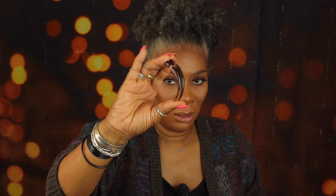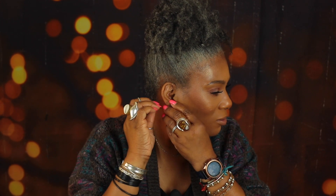All my faux gauges really give you the look of having gauged ears without going through that pain. Next we have the clawed faux gauges. These pieces are all hand carved and made of wood. I'm going to try this on for you so you can see how it looks. Very lightweight — look how lightweight that is. I have my hair up so you guys can actually see. You would not be able to tell me that my ears are not gauged. I love it.